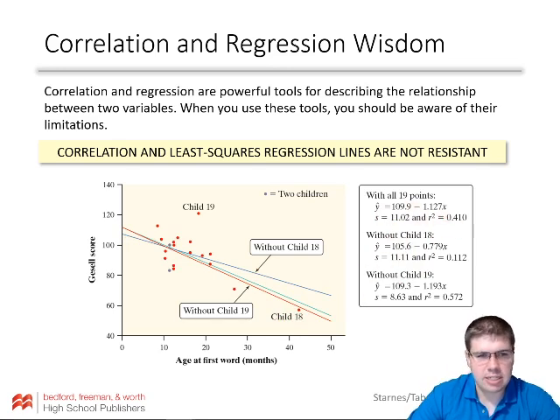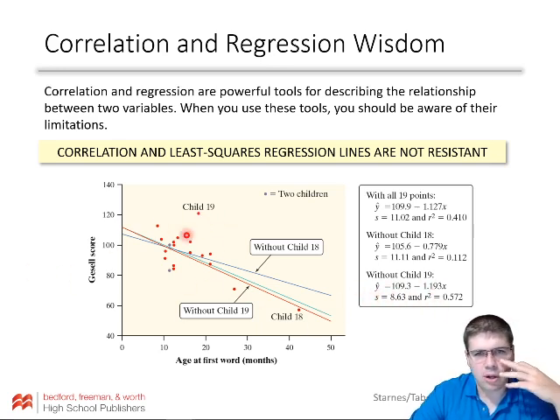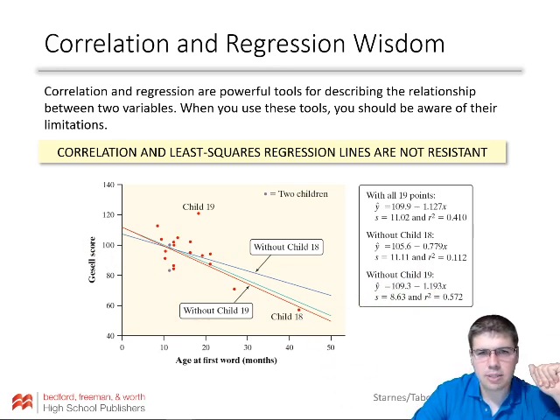We can also look at how those summary statistics change, and basically how the error changes. If we took out child 18, and we think about the percent of variation explained, we see that R squared goes way down, because that child has a big influence on all of that. And if we take out child 19, that has a big impact on S, the standard deviation of the residuals. So they're all very much impacted by those outliers and those influential points.